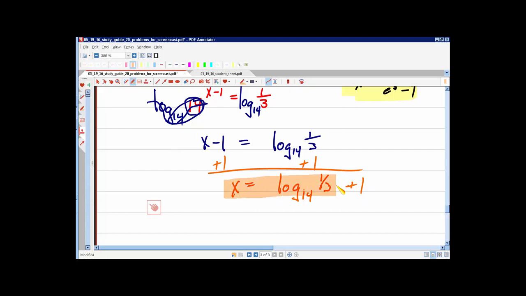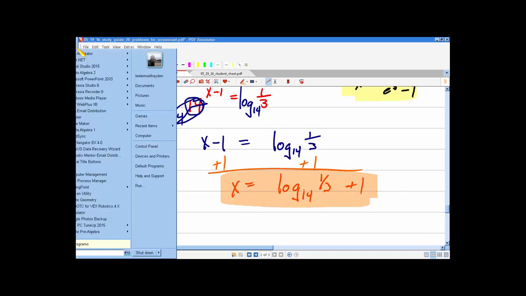Okay, so that's another one. Those are all three kinds of equations that you need to be able to solve. So in the next blanks on your paper, I'm going to give you three different equations to solve. And I'll also give you the solution so you can check yourself.